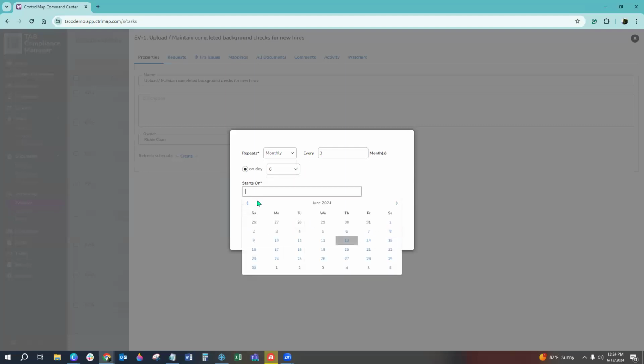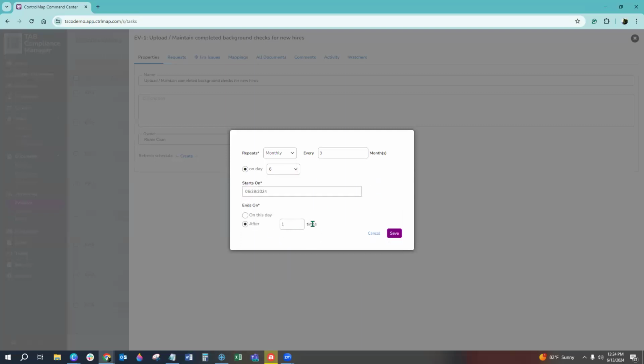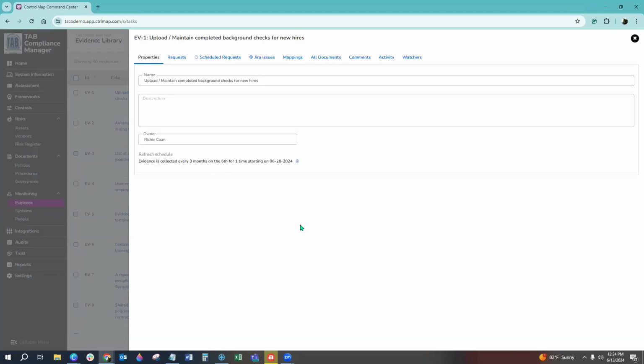So again, I know we're talking about a background check here, but to get back to my visitor's log, you can say every 3 months, Richie has to come in, get a screenshot of the visitor's log, upload it, sign, click complete, and then it's going to tell me on both my calendar and via email when that's ready to happen again. So once everything gets set in here, you're pretty much just following your procedures and updating your evidence documents, and you won't be living much in the objectives at that point. It's just going to more or less run itself, notifying the responsible person, whether it be for a policy, procedure, or evidence, when it's due next.